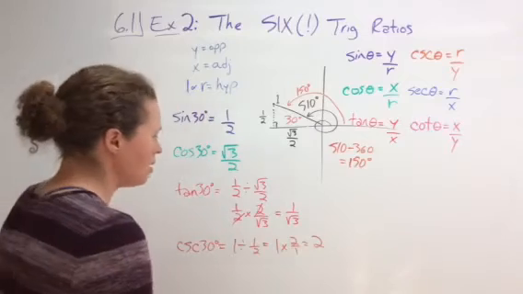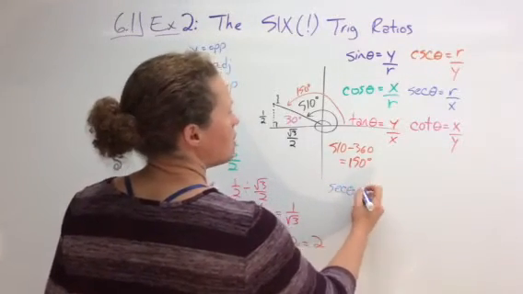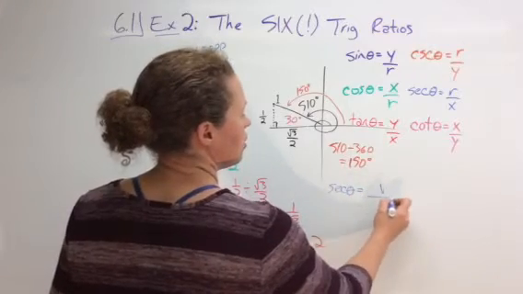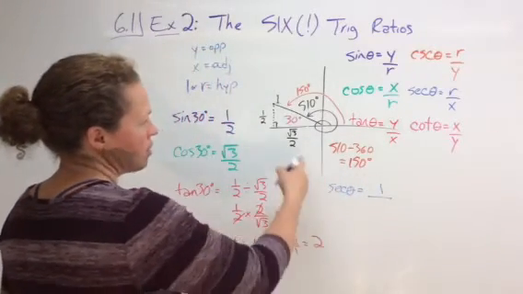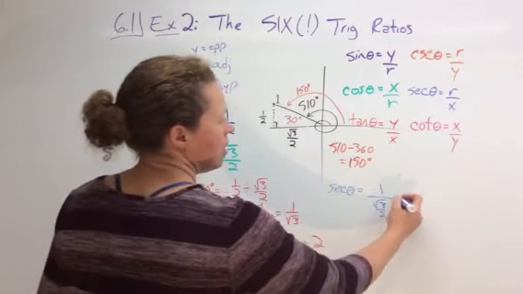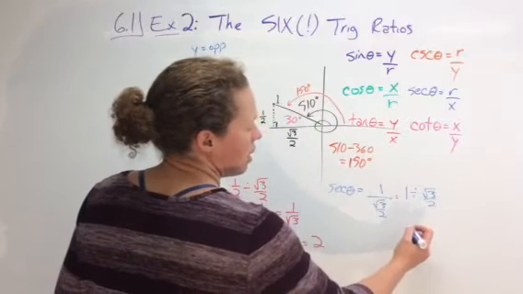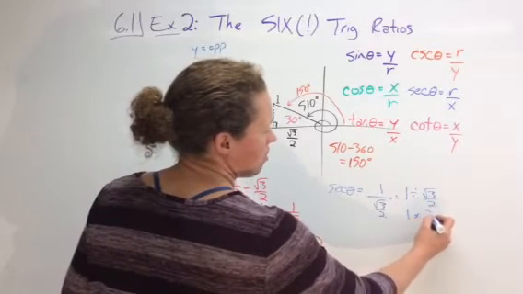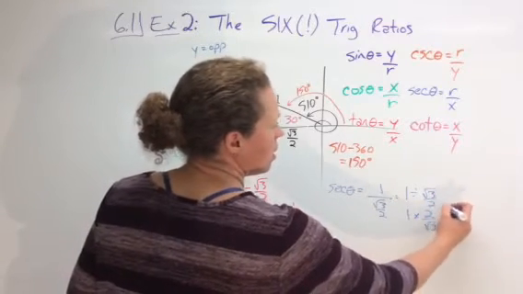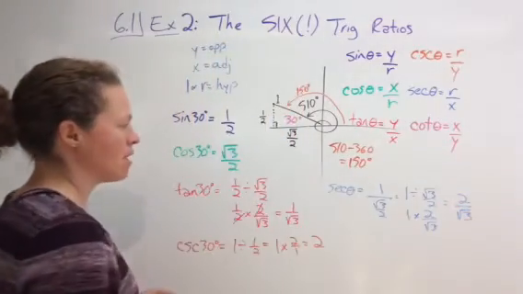Next, we have secant. So I'll just put secant over here. Secant of theta is equal to 1 over x, which is root 3 over 2, which looks weird because now you've got a stack. So I'll make it 1 divided by root 3 over 2, and you can see that it should be 1 times 2 over root 3, which gives me 2 over root 3 as my final answer.